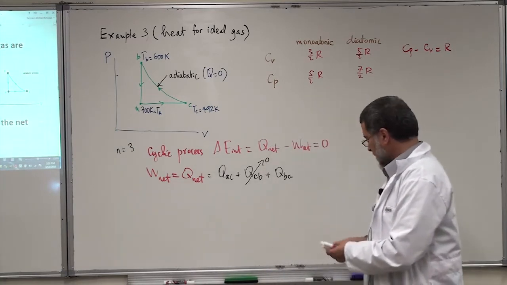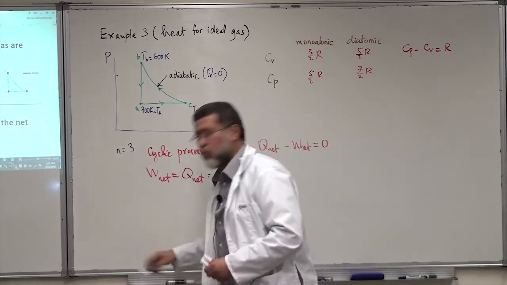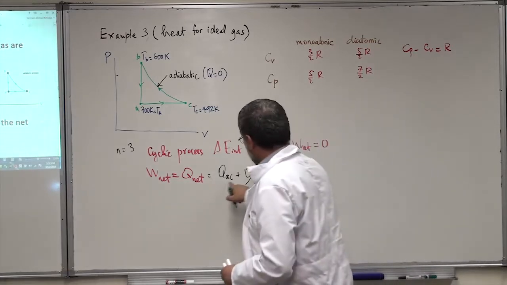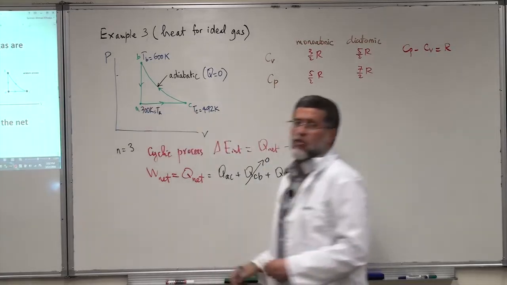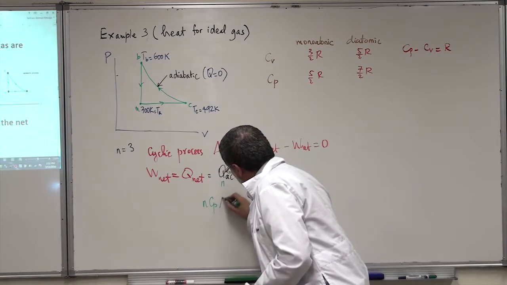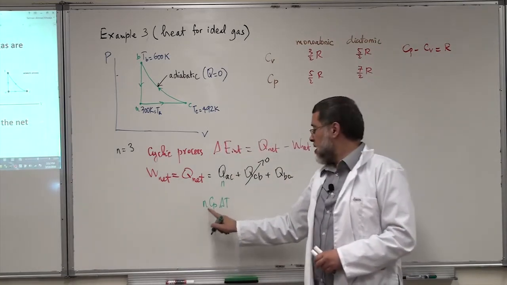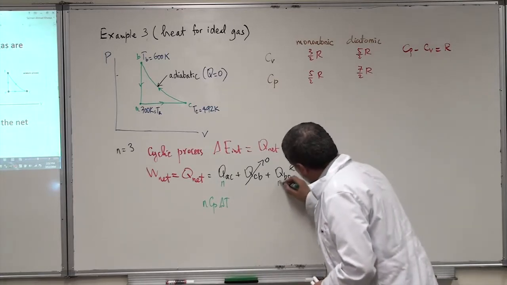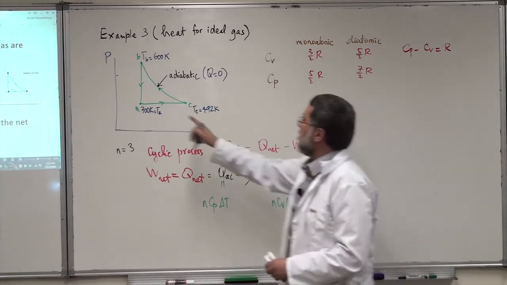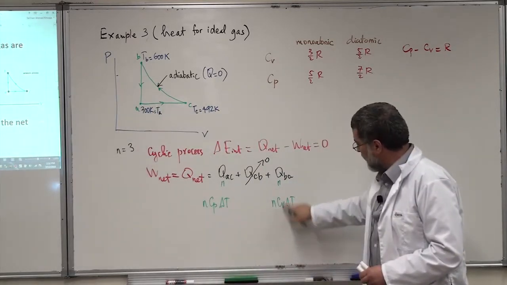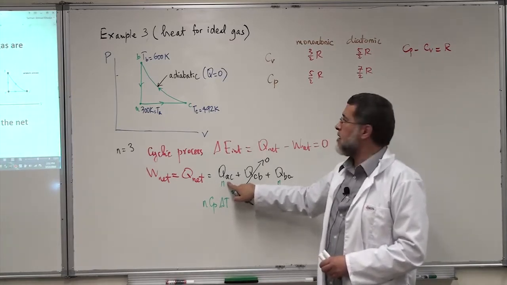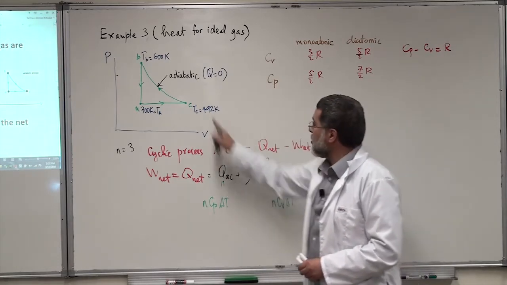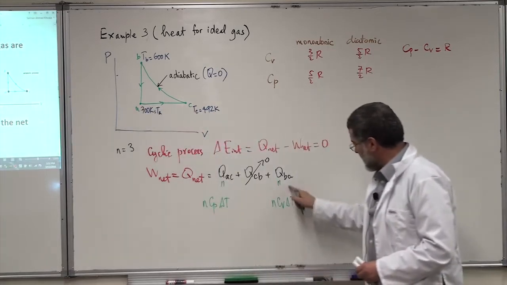Now, if you forget these expressions, you have to go to the videos and look at when we were doing the theory and explaining the concepts. You have to go and review them. Okay. For the AC process, A to C, we have a constant pressure. We call this heat nCp delta T, which is the molar specific heat at constant pressure, because the pressure is constant in this process here, okay? And here, we call this nCv delta T, where the volume is constant, okay? When the volume is constant, we put Cv for the heat. Remember, for a constant pressure process, this one here is n, number of moles, Cp, the molar specific heat at constant pressure, delta T, the change in temperature between these two states, okay? And here it is Cv delta T.